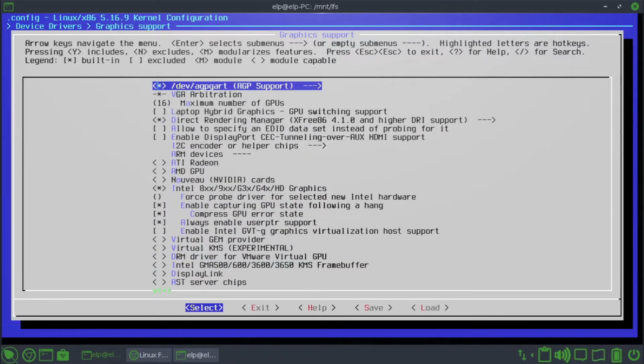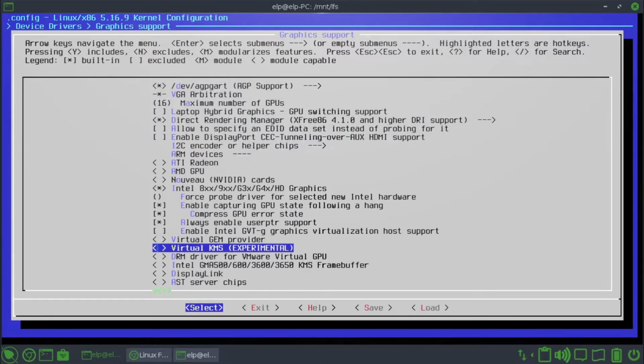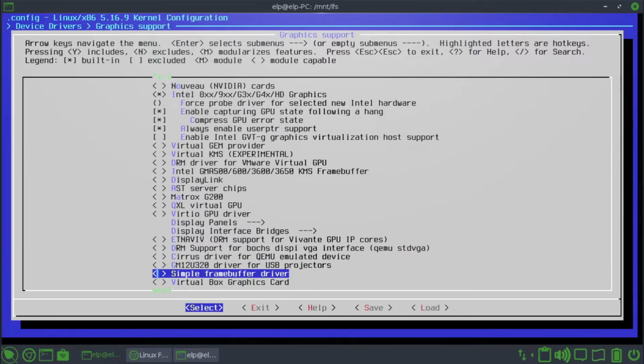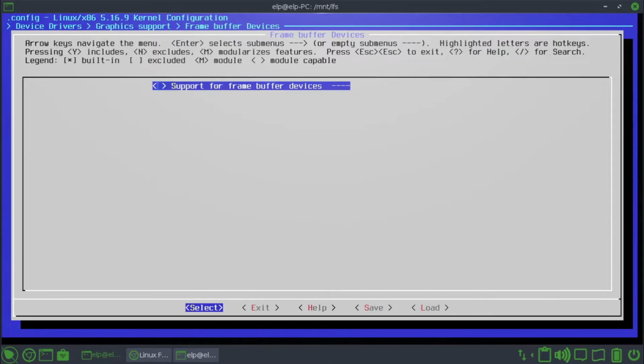Then you have the frame buffers. Where is the frame buffer? Frame buffer devices, support for frame buffer devices. I need to enable it.